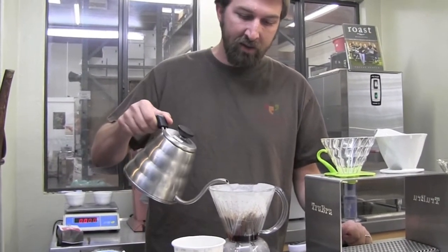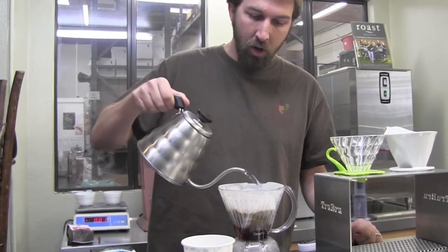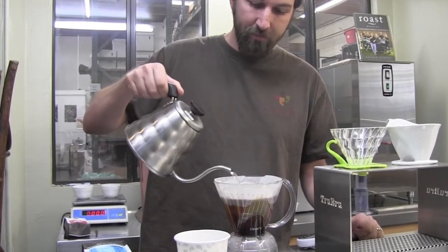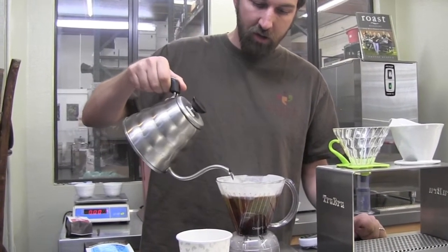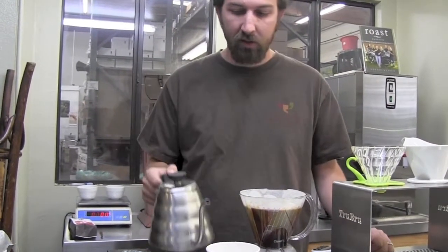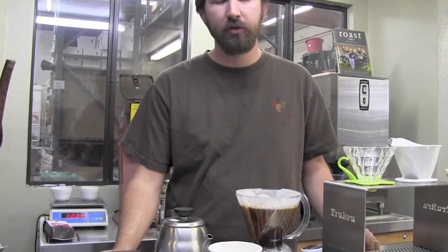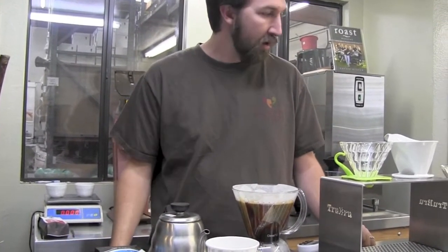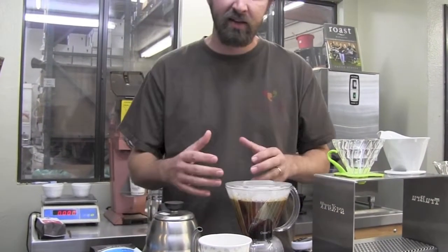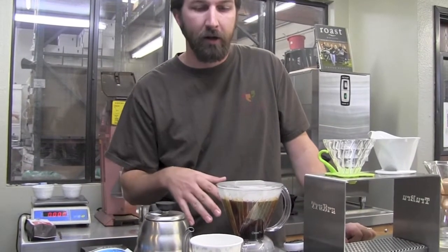So here we're at 30 seconds, and I'm going to add hot water here, and I'm going to go all the way until I hit about 340 milliliters of water in total. That's almost 13 ounces of water in total. Put my lid right back on top to keep the heat inside and let it brew. Now I'm going to go for about 2.5 minutes steep here.